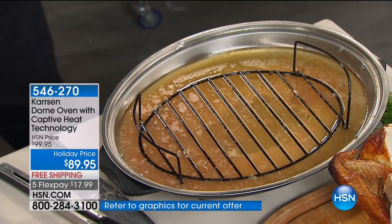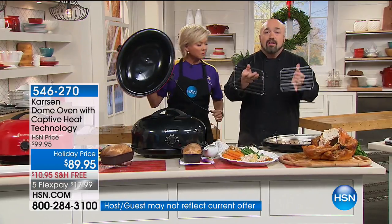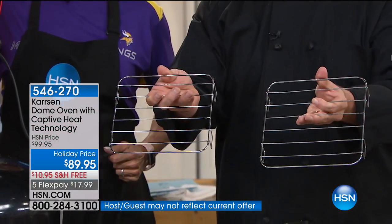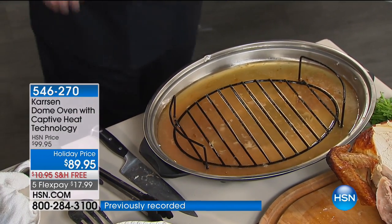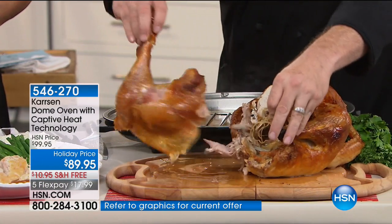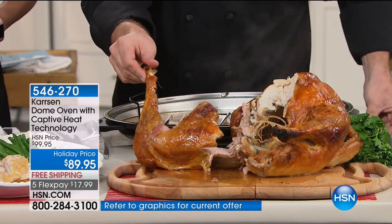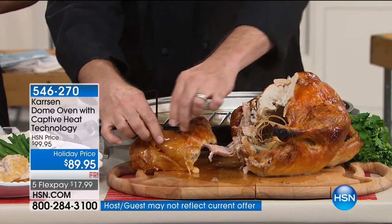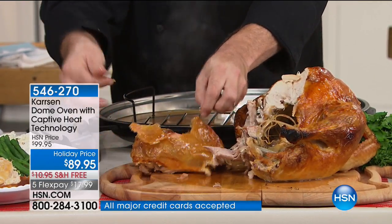You're also going to get the tray that we cooked the cookies on, and you're going to get the lid holder trivets. This will keep the lid off the counter and you can also use them as trivets for the food you're going to serve. I've got to point this out one more time: you're looking at a 20-pound turkey finished in three hours — no extra step, no oven needed. Listen to this skin.